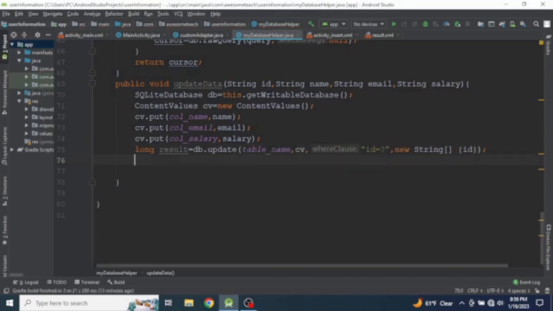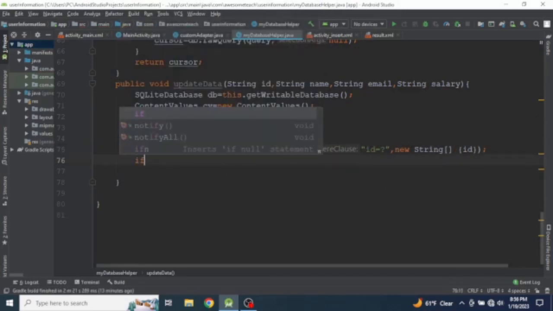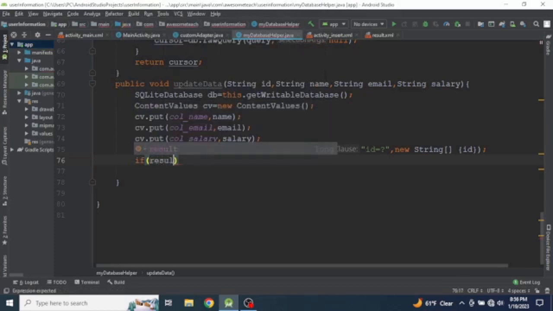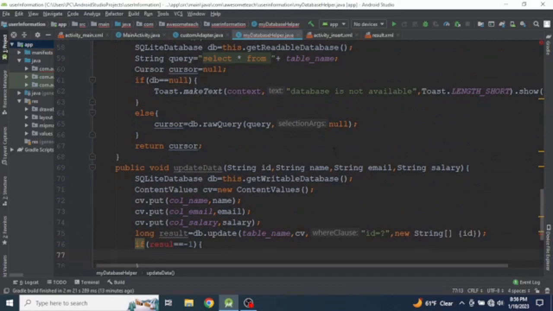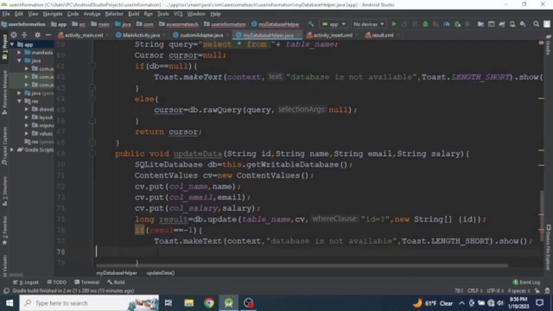Now I have to check whether the data is updated or not. If result is -1, which means the data is not updated, then I have to write a toast message here: failed to update.